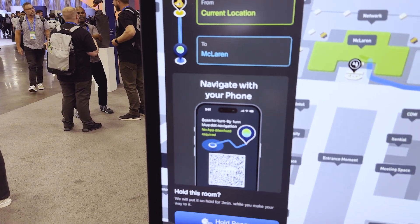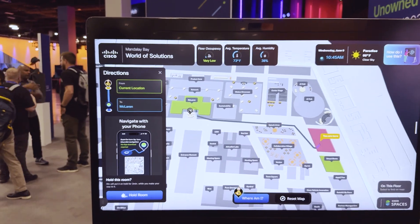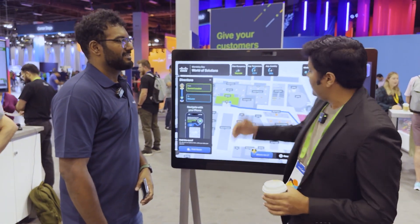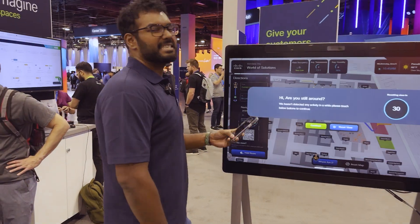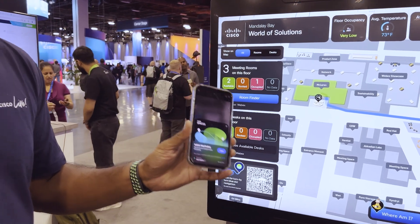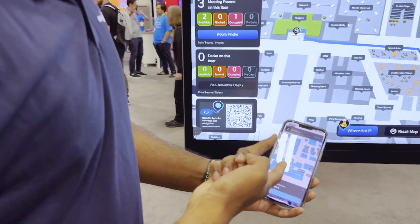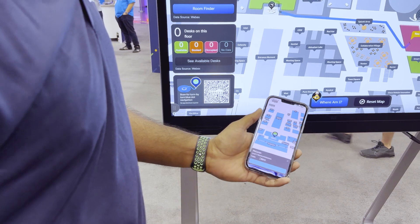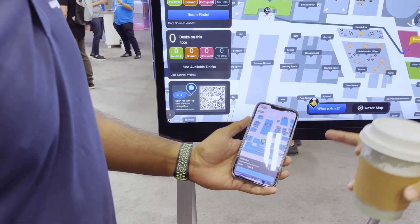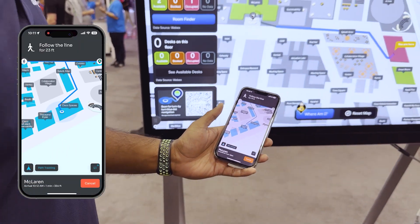Incredible! There have been so many times where I can see where I am and where I need to go but I'm not able to orient myself. With this, I can just look at this awesome 15-inch screen and figure out with no other help how to get there. The journey doesn't end here — we showed indoor wayfinding three months ago and launched it three weeks ago. Does that same technology work here? Absolutely. As simple as scanning a QR code — open your camera, point it to the QR code, it opens up an interstitial map. You don't need to download an app. It takes you straight to the destination. The QR code is set to the destination — 355 feet, not a bad walk.